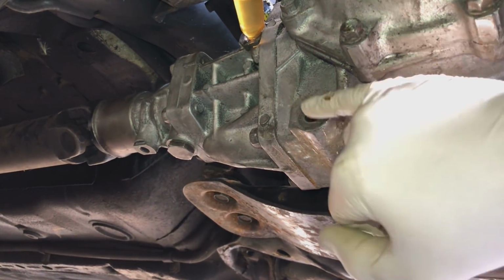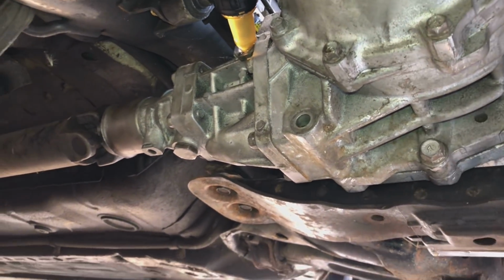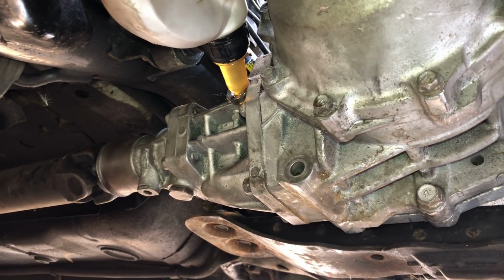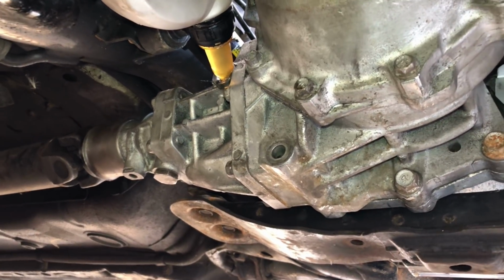Obviously ignore this bolt, I've got a new one on order because this one went missing. It's never been on the car since it came here. But yeah, you can see here I'm just gravity feeding that. It's dripping out slightly still, but if I tried pumping that in, it would just all spew out.